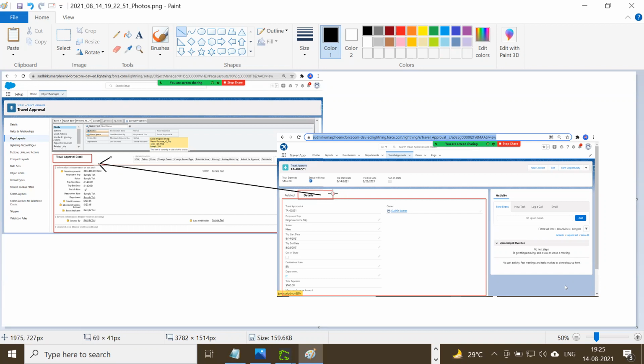Okay, so this detail, the highlighted red boxes, points to this one. So you can rearrange the fields as well. Anything which you do, drag and drop from the fields, it will appear here. Okay, so is this clear, this one? Yeah. Inside page layout. Fine.